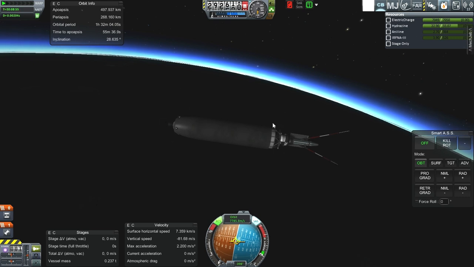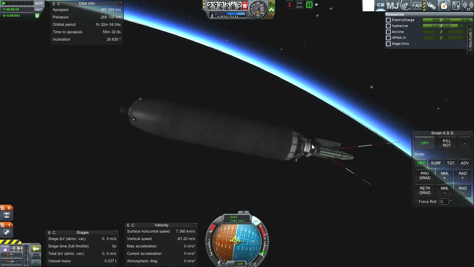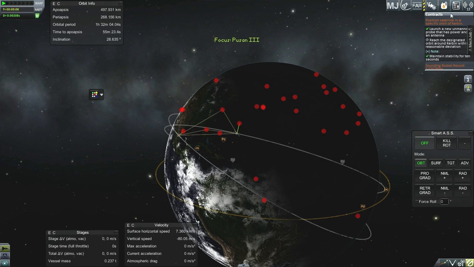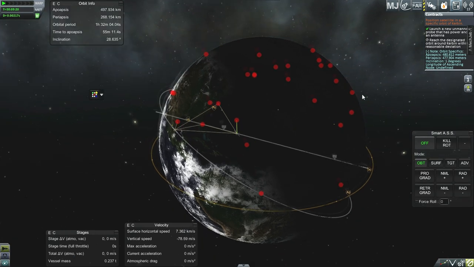Okay, high on one side, low on the other. Not the greatest situation. Top tank is full. Hydrazine there is still there. So what was the orbit again? Not too high on the apoapsis. We want 480 by 477, sorry.